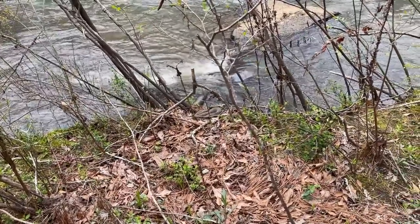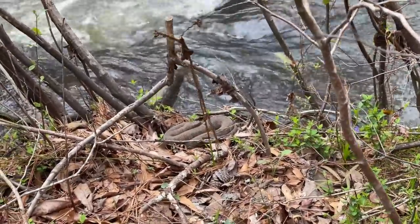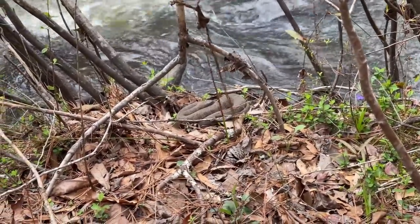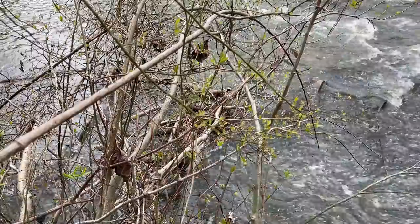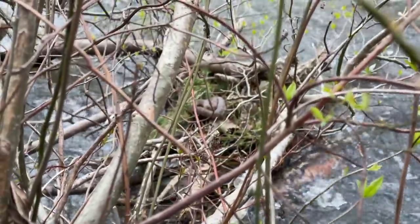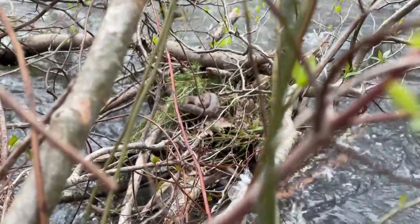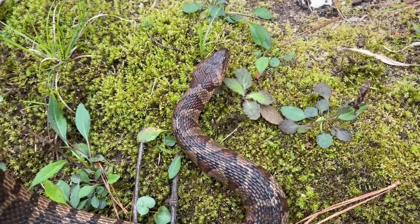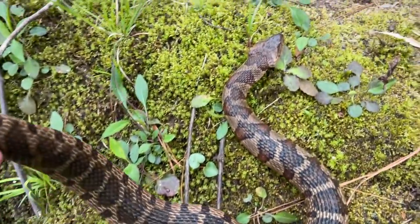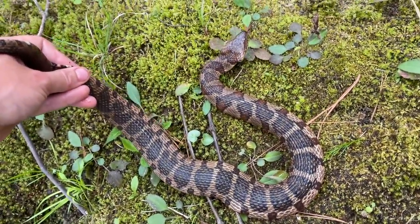Literally 10 feet past the brown snake, another midland water snake right here — just an absolutely absurd amount of snakes out right now. I'm just going to keep showing quick in-situ shots of the stuff we've already seen a bunch of today. One jumped in but there's another one right in there. I grabbed this guy because he was a little more colorful than a lot of the ones we've been seeing — not quite as nice as I was hoping, but definitely one of the nicer ones. Probably the 10th or so midland water snake of the day.